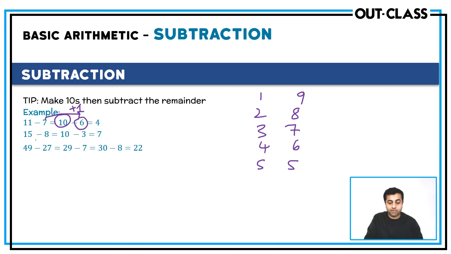All right, maybe one more example. 49 minus 27. Wow, that sounds tricky. Let me do it this way. So first of all, let me just take care of the tens. So 49 minus 27 is what we have to do. Let me just take 20 out of 40. All I'll be left with is the 49 minus this 20 will just leave me 29, and hopefully you can start doing that. So I'm just dealing with the tens number here. 4 minus 2 will give me 29.